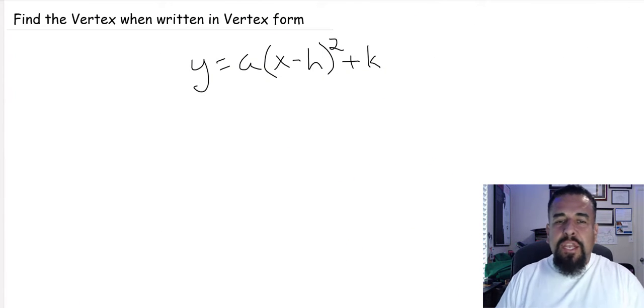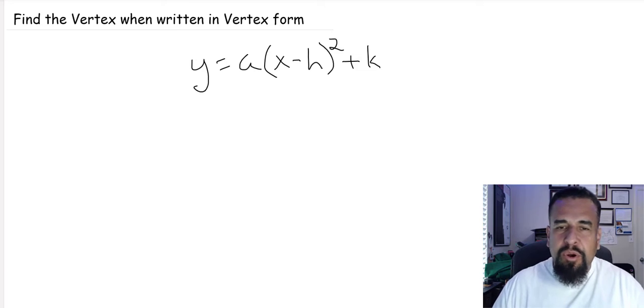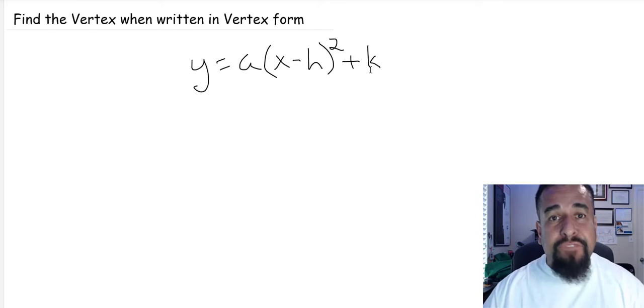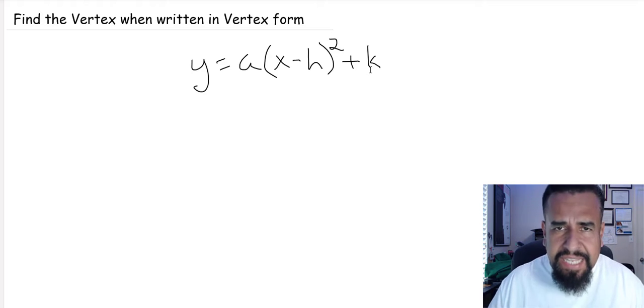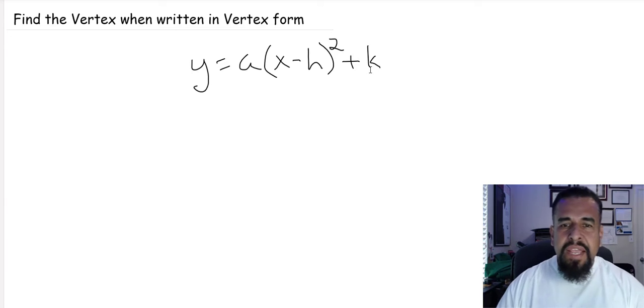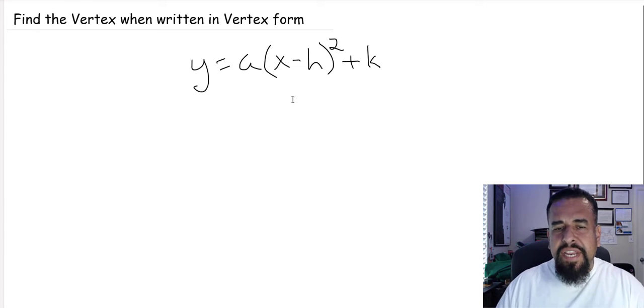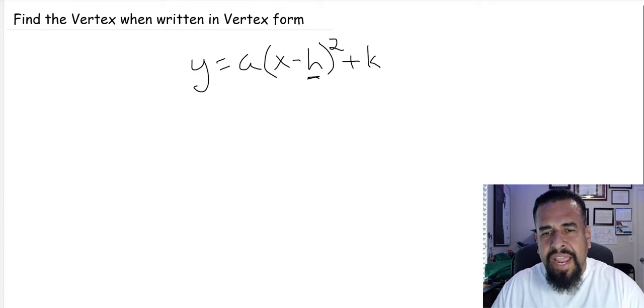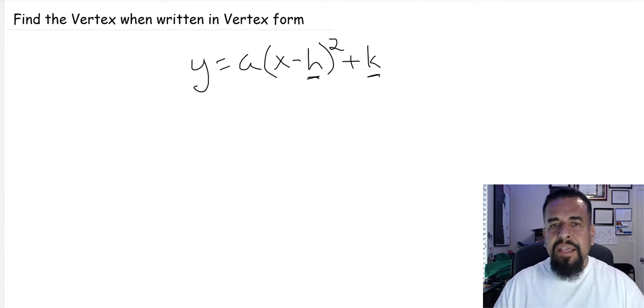All right, take a look at the screen right to the side of me. This is what we call vertex form, right? This video is on how to find the vertex from vertex form. This is the easiest, obviously, hence the name vertex form. If you notice here, our main focus when it's written in vertex form is our H and our K. That's going to give me my vertex. Those values that are in there are my vertex.